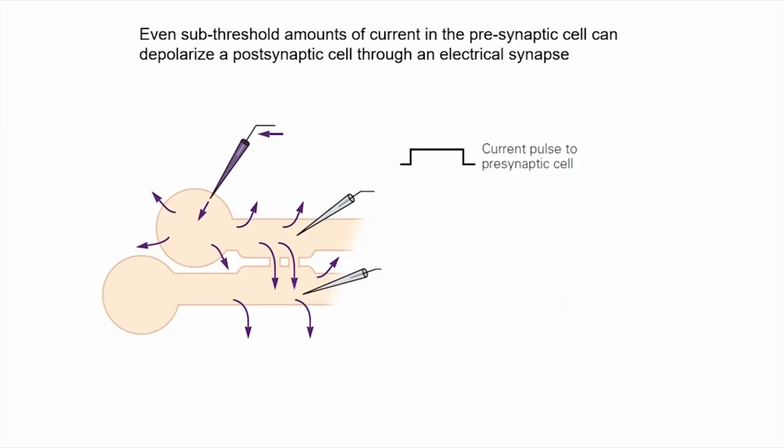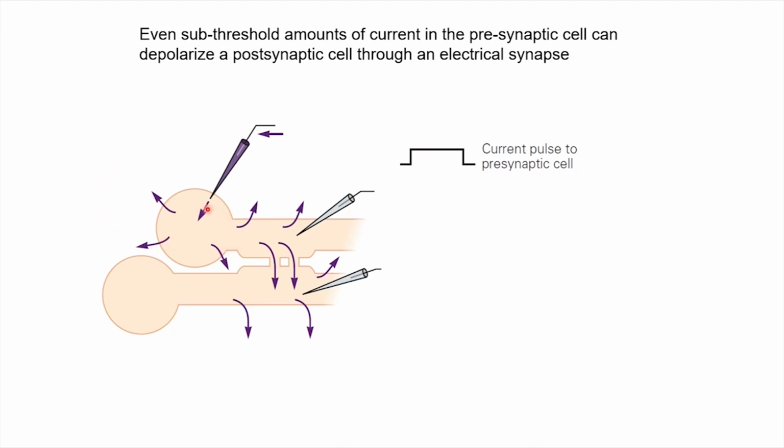In the last video, we discussed that action potentials are important because they determine when a neuron communicates with a postsynaptic neuron. But that applies only to chemical synapses, because action potentials control the release of the neurotransmitter. But that is not the case with the electrical synapses. So in electrical synapses, even if you have a graded potential, that is a small depolarization that is not large enough to generate an action potential, even that small depolarization can pass through to the postsynaptic neuron through an electrical synapse. So this we can show by doing a simple experiment on an electrical synapse.